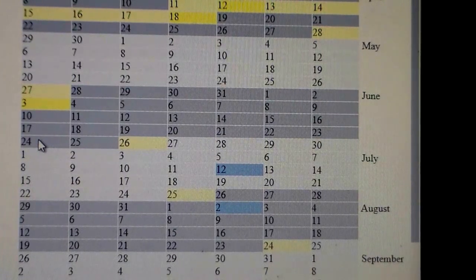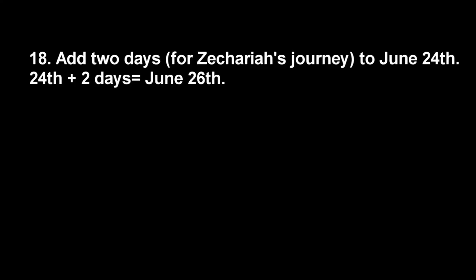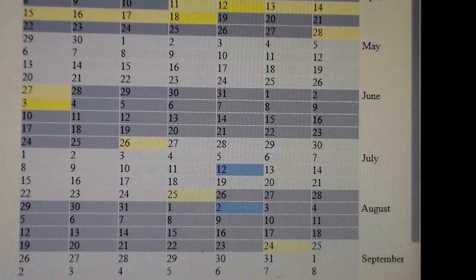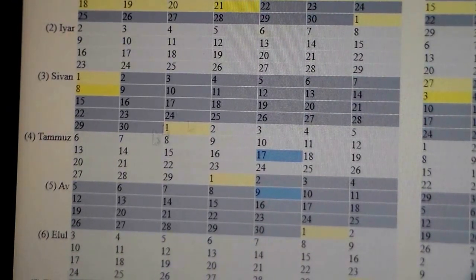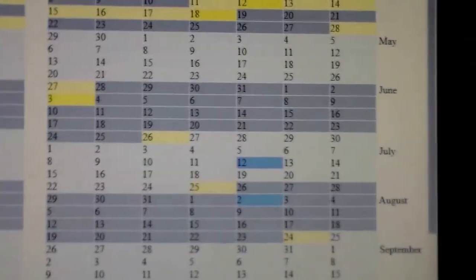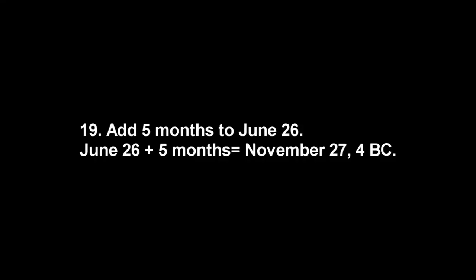And he was well stricken in years. So somebody of that age, well, at least that would take him about at least 2 days for a 30-mile journey. So he had to arrive at his house on the 26th, which you see was a holiday. That is when John the Baptist was conceived, on June the 26th, which happens to be correspondingly the first of Tammuz, right here in the Hebrew calendar.